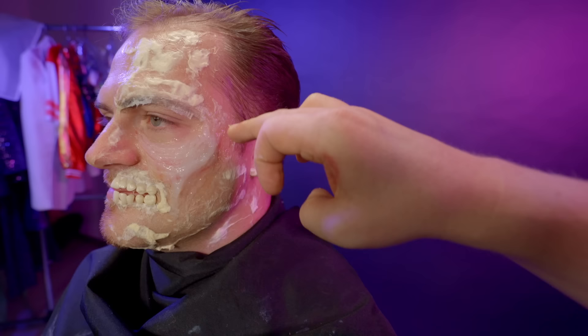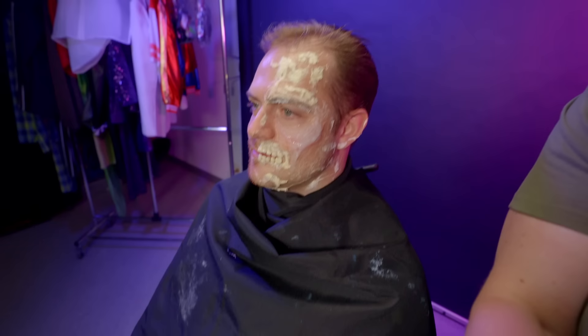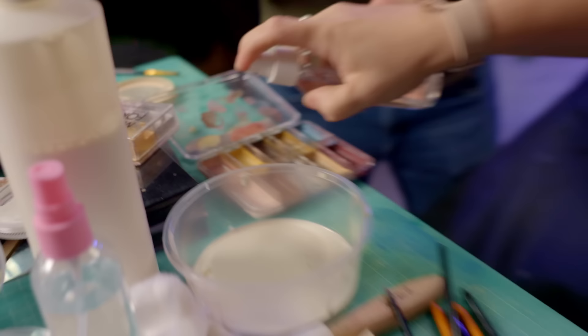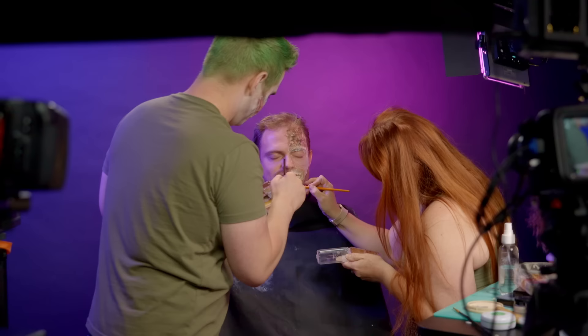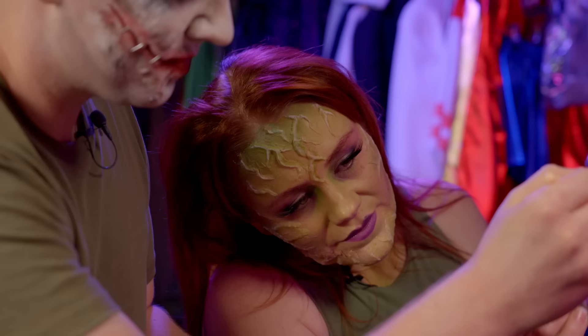We've got a few things going on here. I tried to bring out the cheekbone with lots of lines under there, which I think is working. We've got the resin teeth on the outside and now we're just waiting for the latex and the silicone to start setting before we jump into colour. It's definitely starting to set — I can really only move half my face. We are in the home stretch. The latex and silicone are dry enough to start adding colour; we have 20 minutes. Fortunately we picked the best character for this because mess and contrast will just create the most intense burn look.